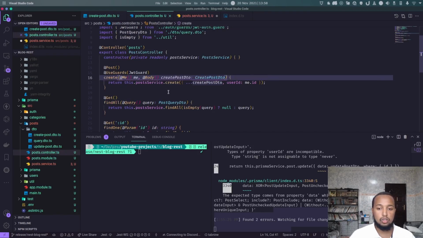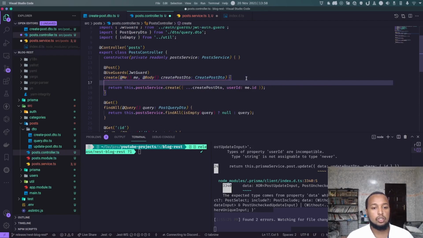In the post.controller, what we are going to do is we're going to map the categories that we are getting from the client. The user doesn't have to create the category, but we could have it, and if we have it, we need to map it to a different one, and that different one needs to have a list of objects that contains the ID.